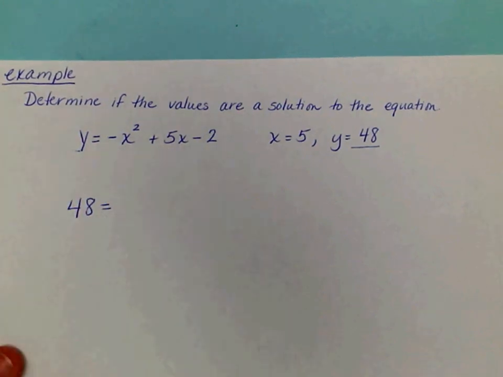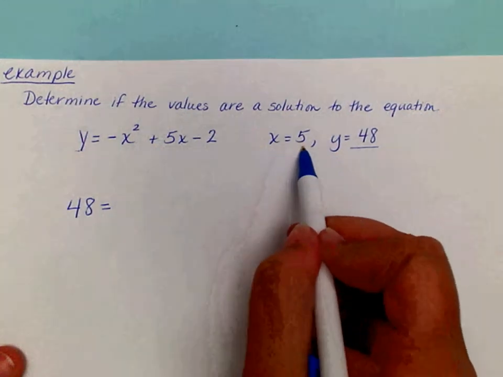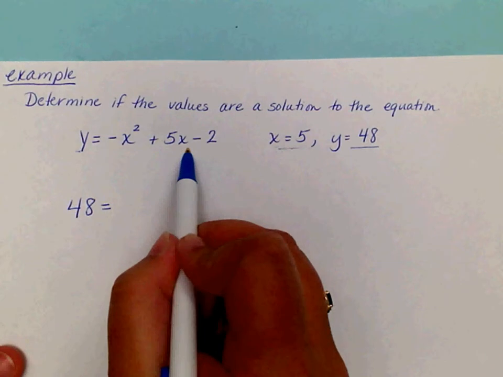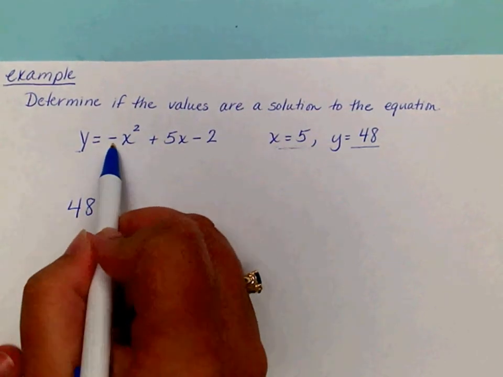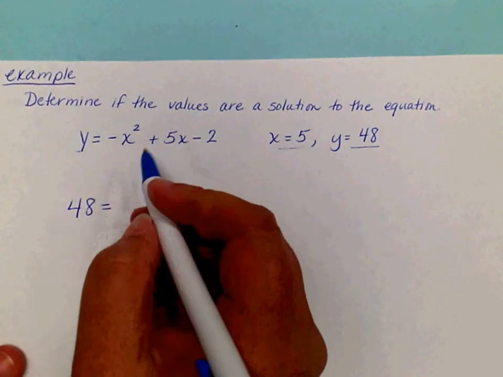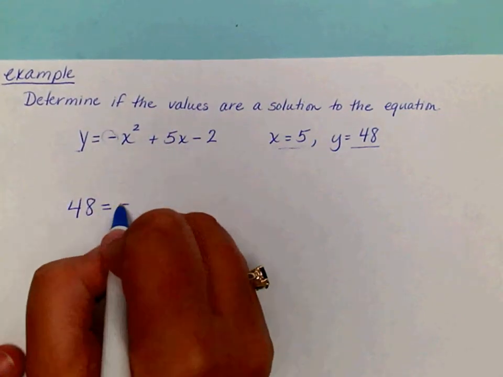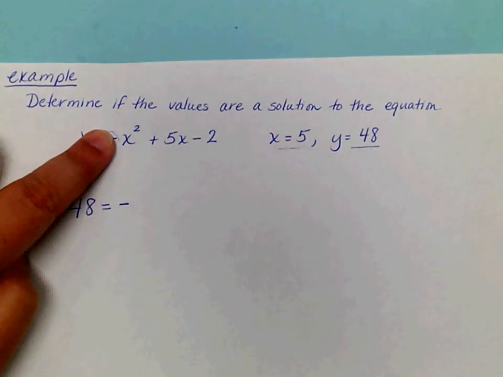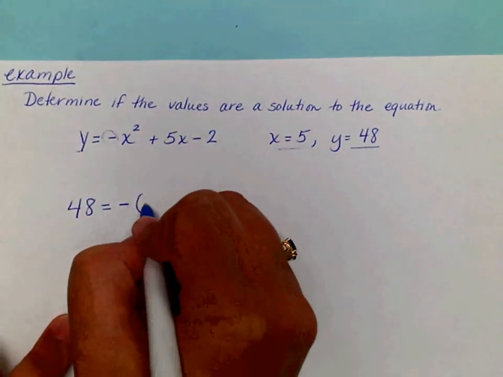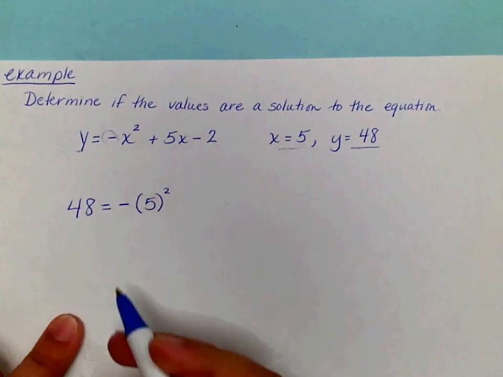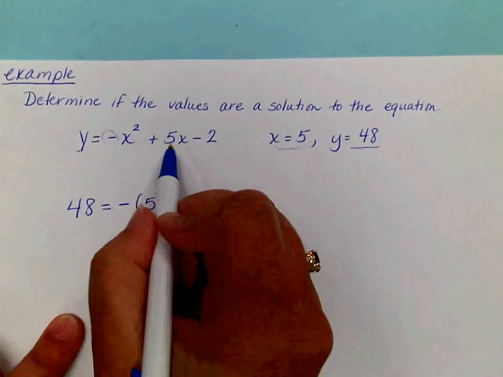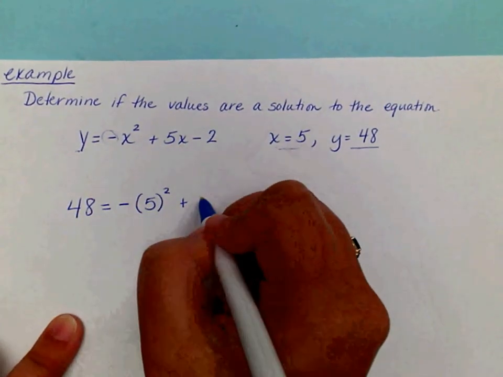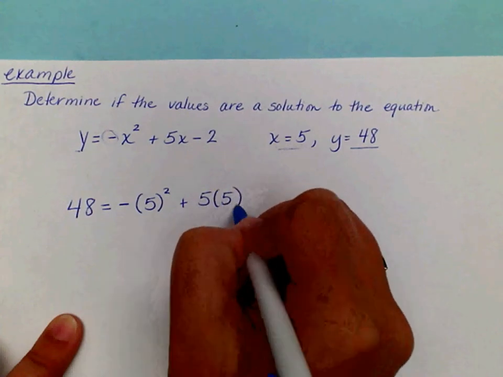Same thing true with the x equals 5. Wherever we see x in the original equation, we're now going to substitute 5. Be careful with your signs. Notice it starts out as a negative x squared. So this negative is going to come straight down. The only thing being raised to the second power is the value for x itself. So that is our 5 squared. Bring down our plus sign. The next term is 5 times x. But we know that x is equal to 5. So now we have 5 times 5. And then bring down the next term of minus 2.